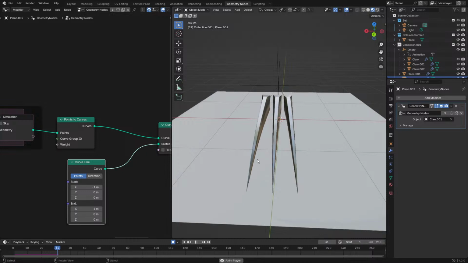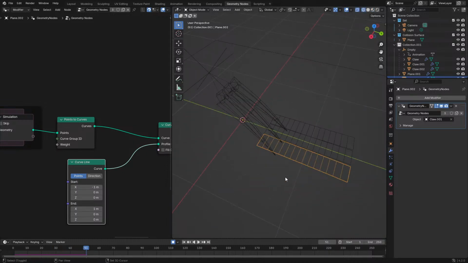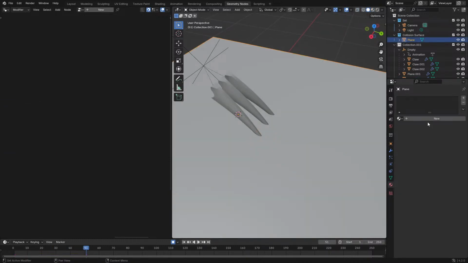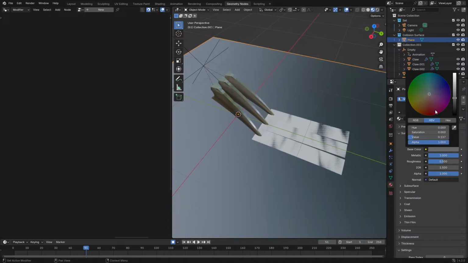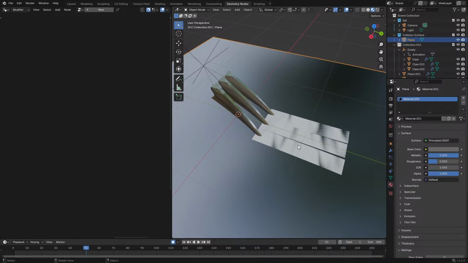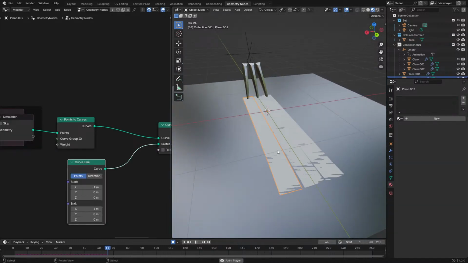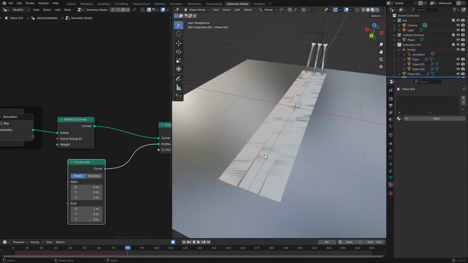So if we do this, we should see that now there's a plane being drawn here. And let me go and switch the material for this thing to be more of a darker, somewhat reflective, so that we can clearly see this part. We can see that they're being traced, and it looks like it's perfectly fine.